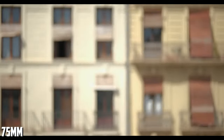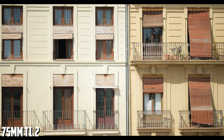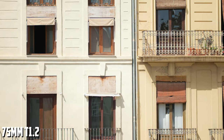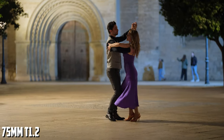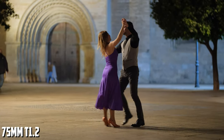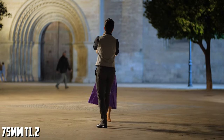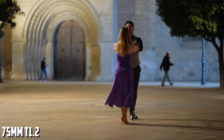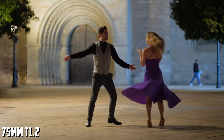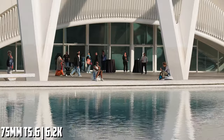Not the same can be said about the 75mm — it has visible focus breathing, as you can see here. But luckily for this lens, just like the 16mm, it has very good image quality starting from T1.2 — I might say even slightly better than the 16mm in the center of the frame at T1.2. And if you stop down to T1.4, it is very good. Corners are softer and the vignetting is better than on the 16mm — there is some vignetting, but not as bad. Stopping down to T2 makes the already great image even better, and stopping down further mostly improves the corners and slightly the center. At f5.6, it looks impressive in 6K.